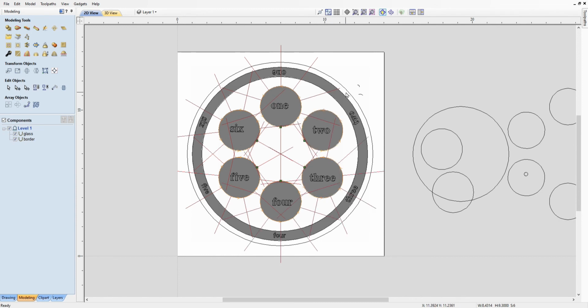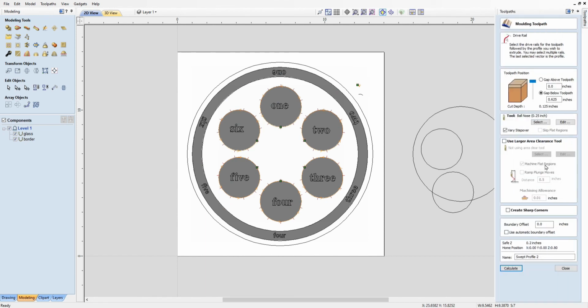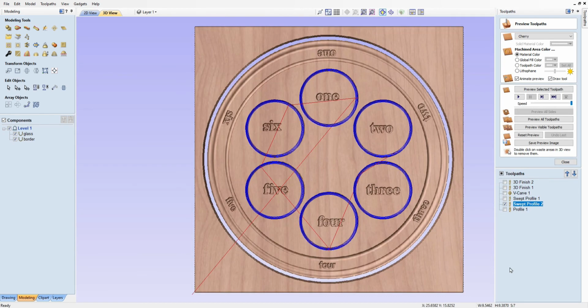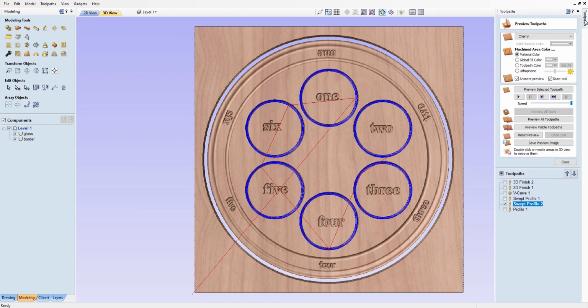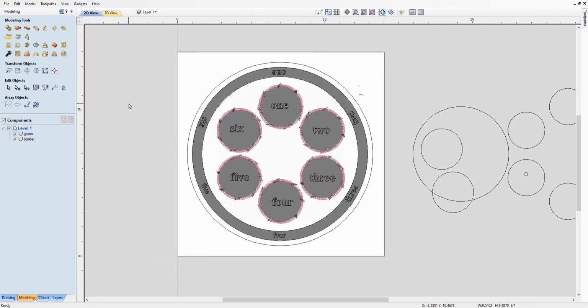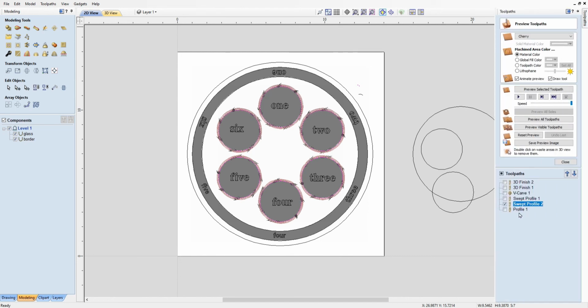And there's a small cross section right here. No gap. Calculate. Okay. Now I didn't show you how to do the profile, and that's what we'll cover next, even though it did do it.